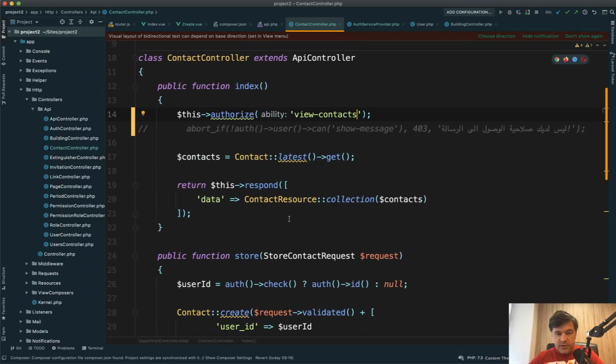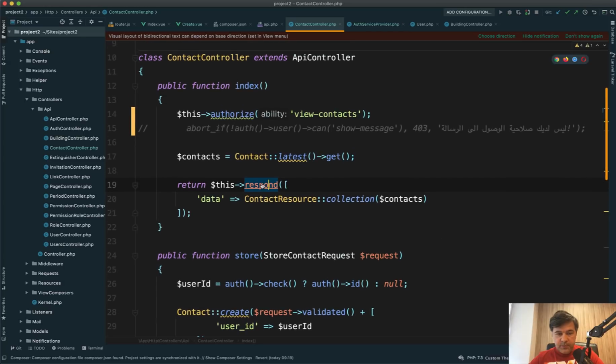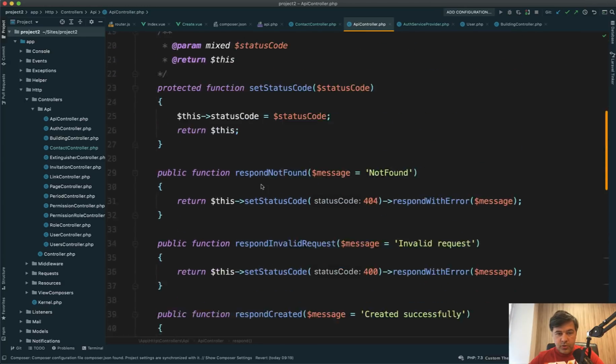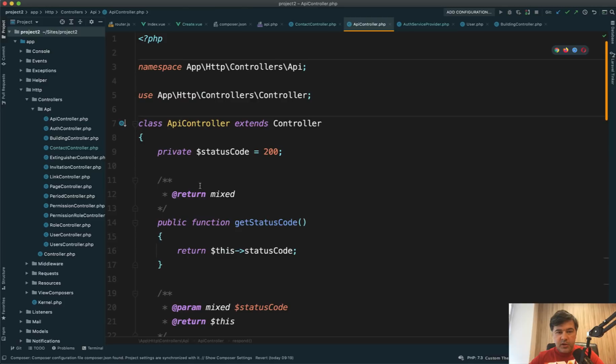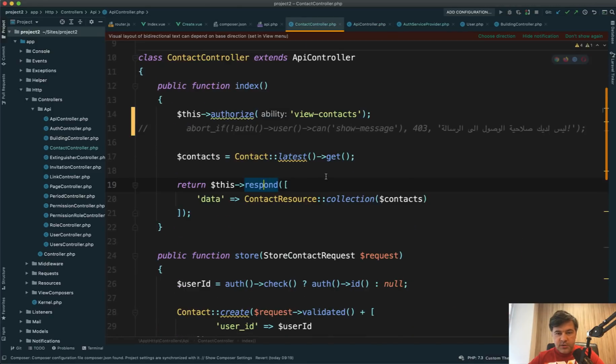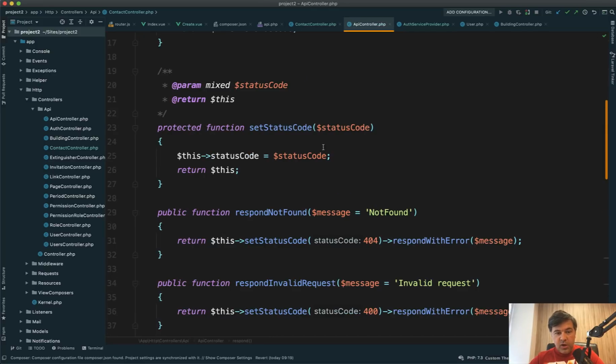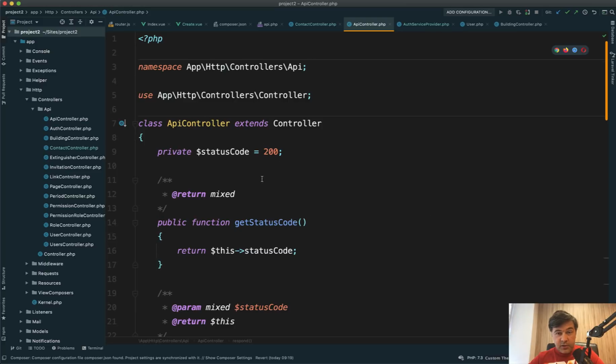So we get all the contacts, that's cool. And then we have this respond. What is this respond? And here we land in a controller, which is API controller, which is the main controller for all API responses. And this is the thing I quite liked. In all the API controllers, it extends not just the regular controller of Laravel, it extends that API controller, which in turn extends the main controller.